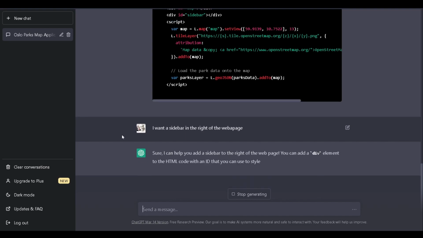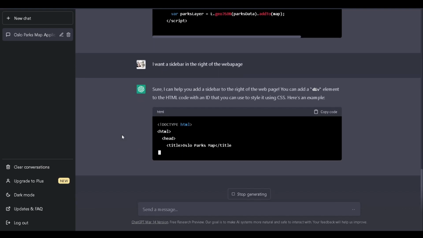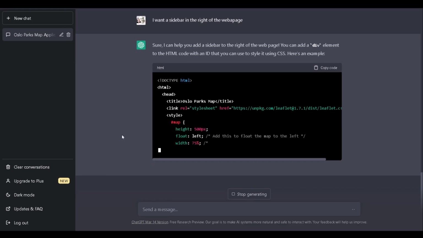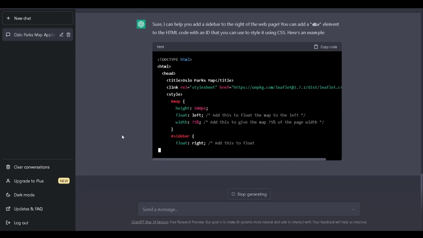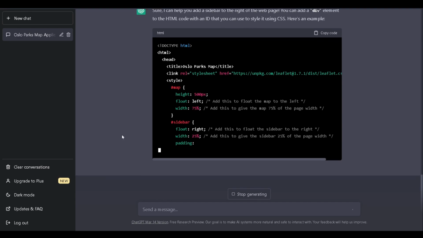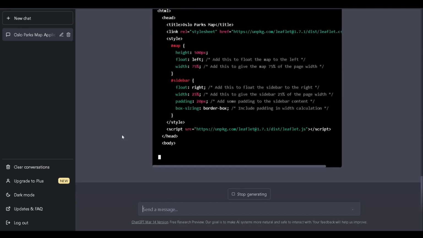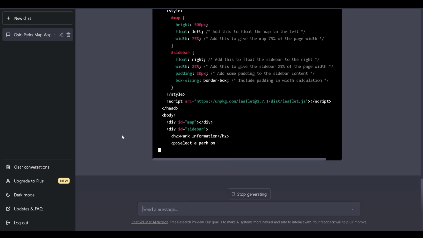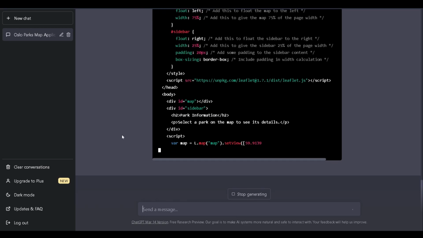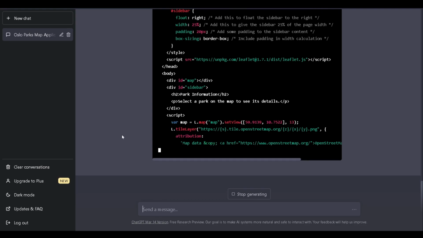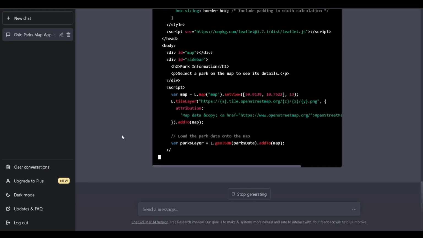It's also interesting for me to see if it is creating the whole code every time, or if it creates only the specific code and you need to know where to add it. That can be a problem when you don't know exactly how to code.